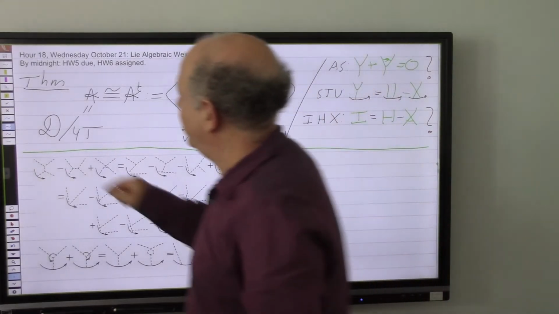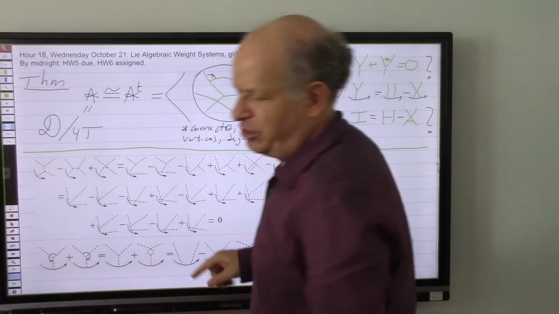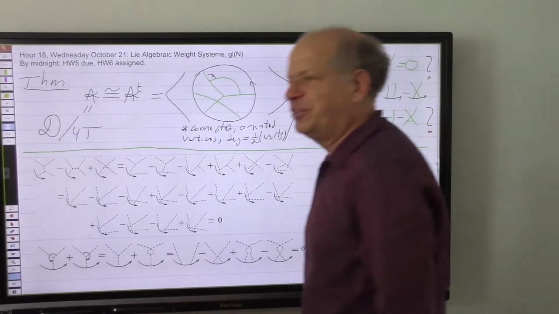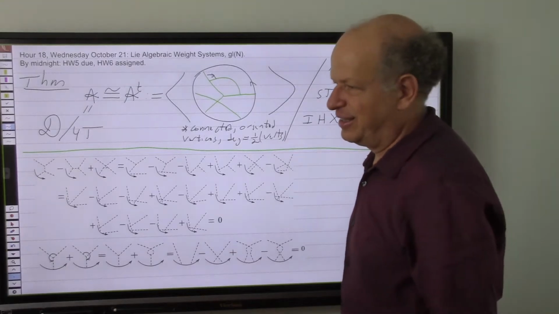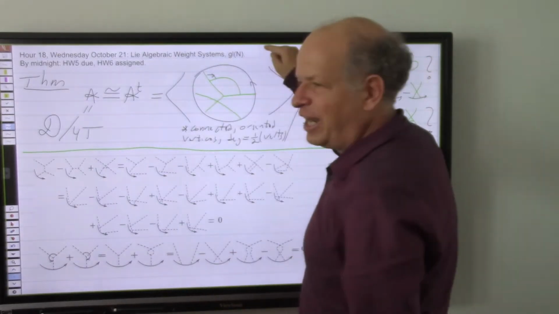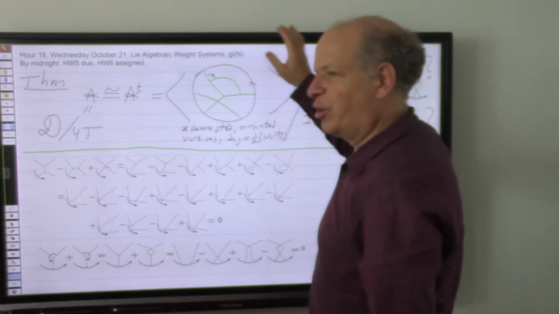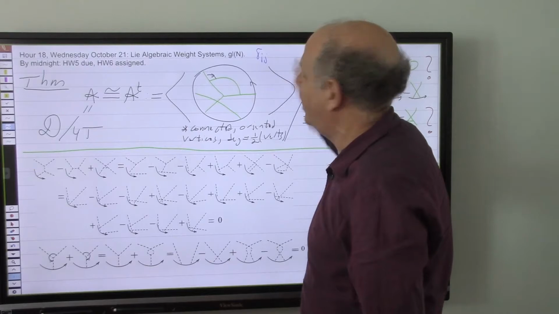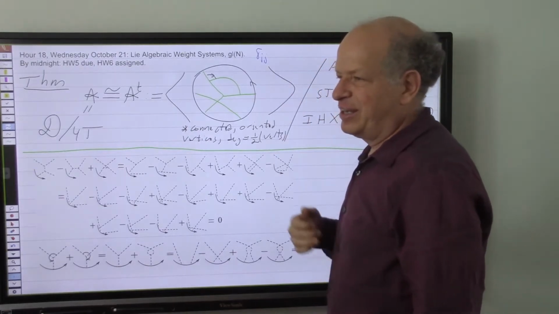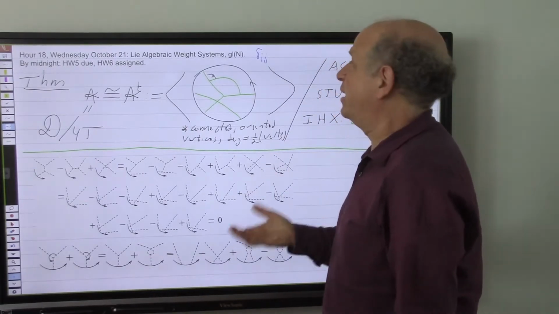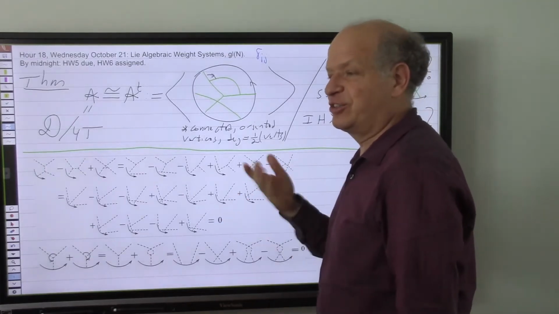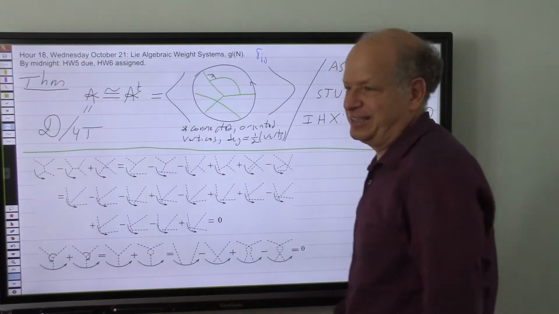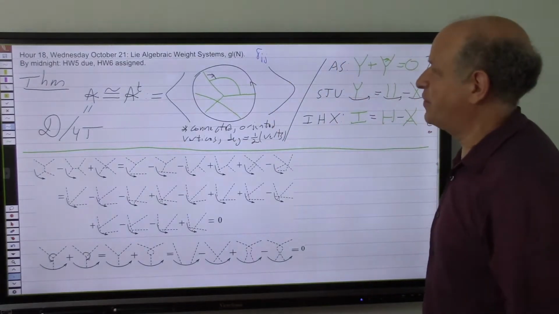And I'm kind of looking forward to it because I assigned one homework assignment in which the only content was signs. And for GLN, the only content is Kronecker delta functions. So everything, absolutely everything, is delta ij. But still, you can assemble Kronecker delta functions to make interesting things. So I hope we'll get there.